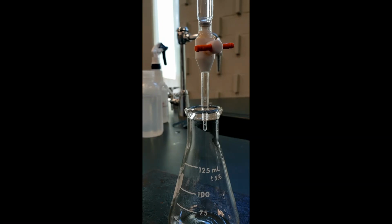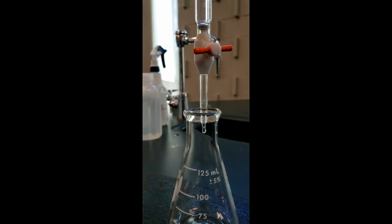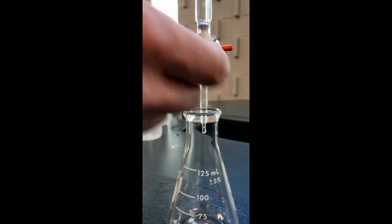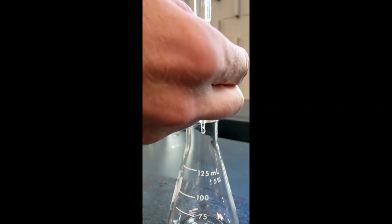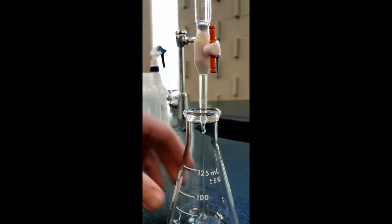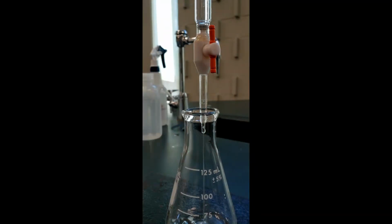All right, again, this is just distilled water in the burette. Just want to show you the valve here. When it's crossed like this, it means it's closed. When you turn it like this, it's opened. I think you can see the water going in.